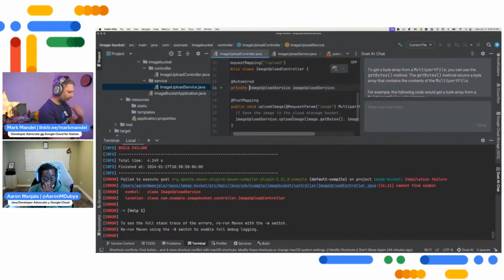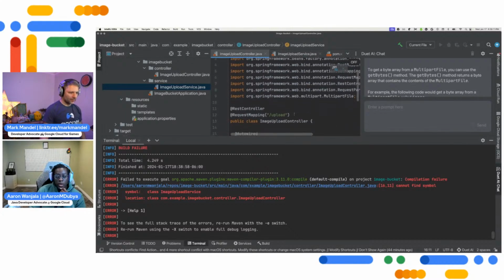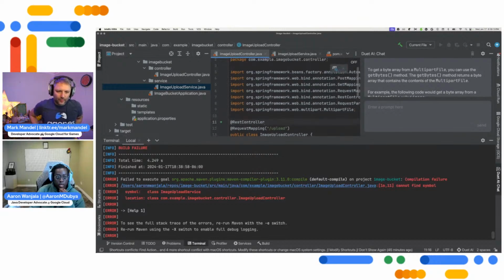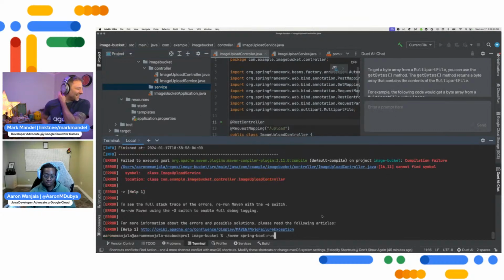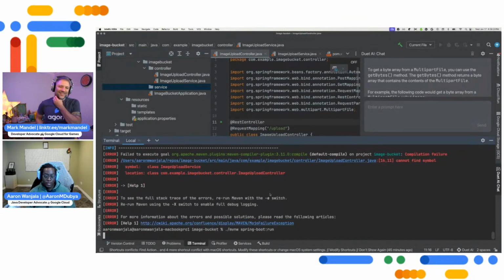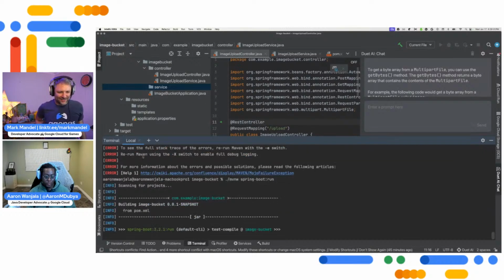Okay, so it just doesn't know where ImageUploadService is now. Great. And now I could just do component scan here, but I thought we had it by default. Well, anyways, an easier way that I can address this is just to relocate the service to the same package. Since I want to work with Duet more, I don't want to keep debugging file system stuff.